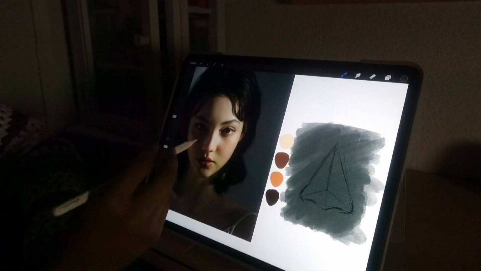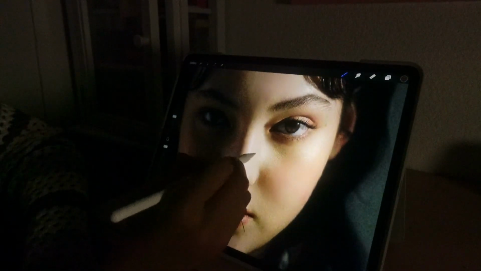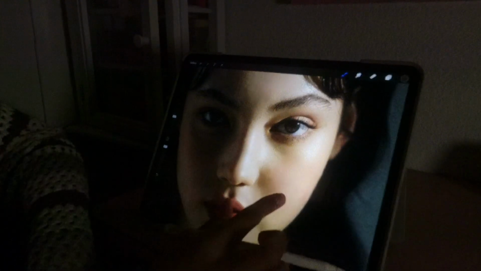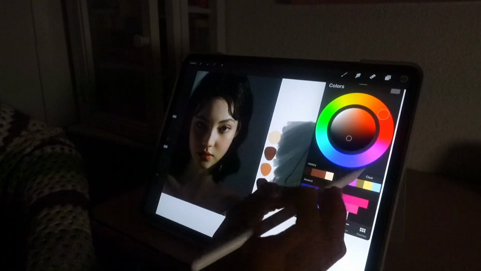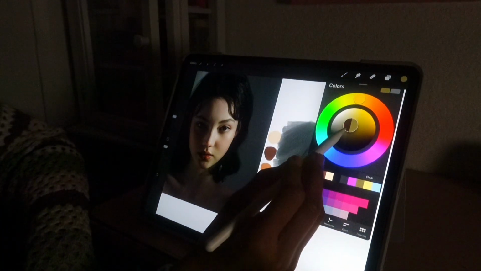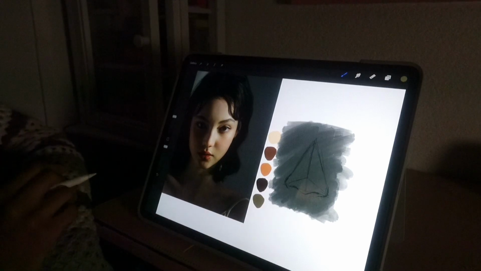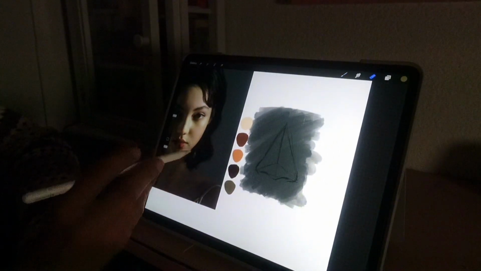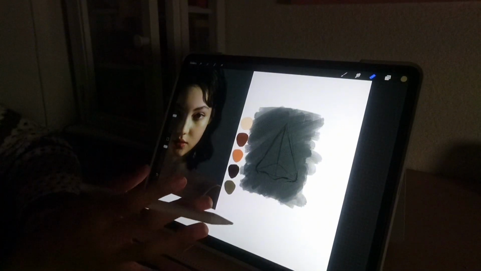Now I can't help but see this little greenish part of her. I don't know if it's the camera quality. It's not very good quality, but there's a little bit of green. That's cool. Actually, I already have a greenish color here. I'm going to go here, and that's going to be an olive green. So now I'm only going to use these colors. If you're doing traditional, you can do the same thing. This is just your color palette.